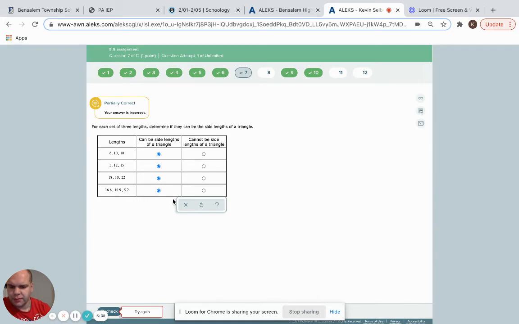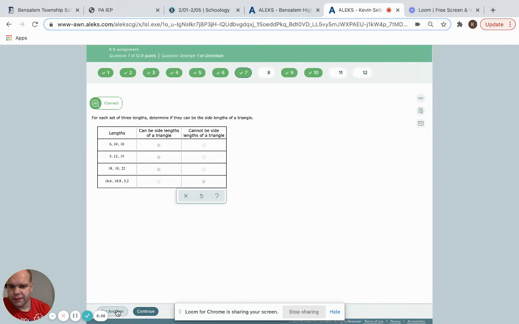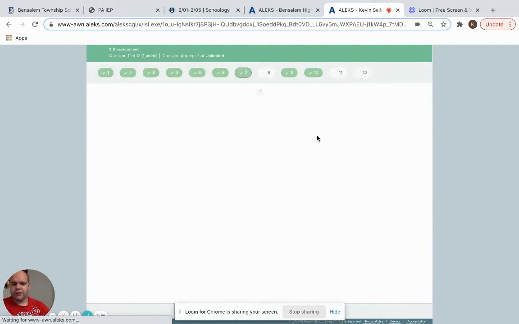hopefully you guys can see where I made a quick mistake here. And if you look at it, it was with this addition one, it appears. 10.9 plus 5.2 is actually going to come out to about 16.1, which is less than 16.9 or 16.6. So let me try again, see if it works. Yep. Bummer it doesn't tell you which one you got incorrect.